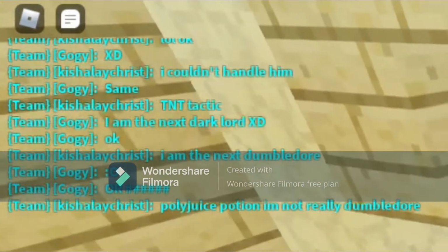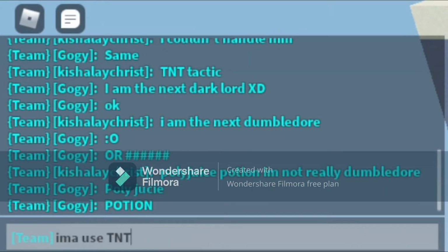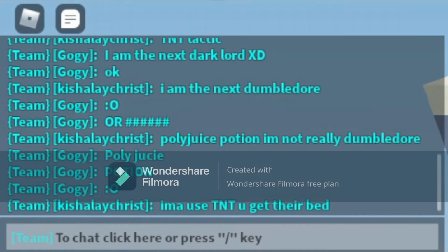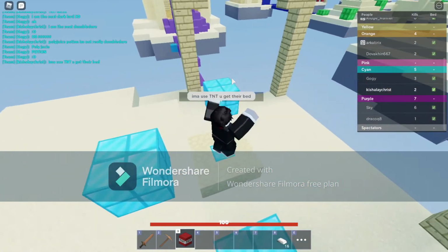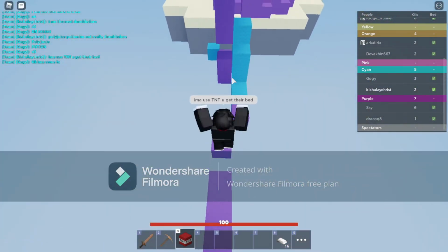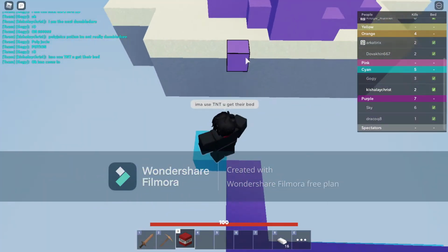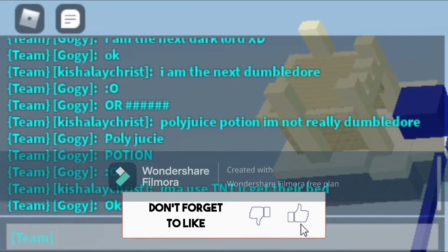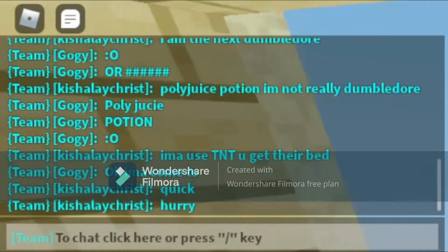Okay, let's get the TNT. Let's explode it. I'm gonna use TNT. You explode. You get their bed. Okay. Let's do this. We have to work as a team, to communicate as a team. Let's do this. We can do it. Oh my gosh, dude. I cannot reach that far. Yes, I placed the TNT though. Quick. Hurry. Oh, dude, if he gets their bed, let's go, dude.